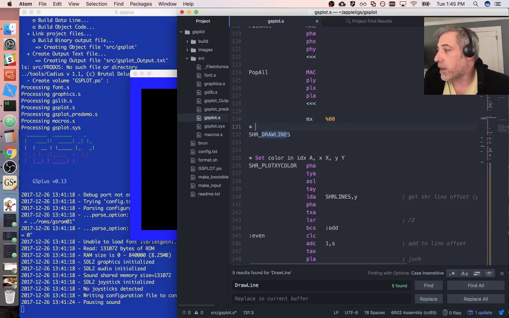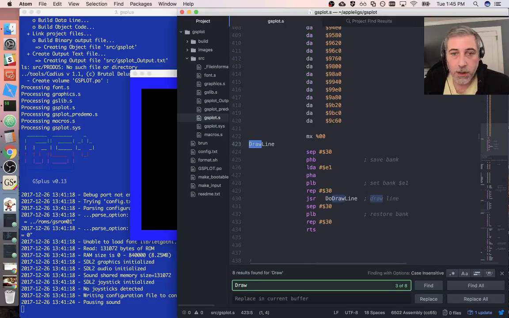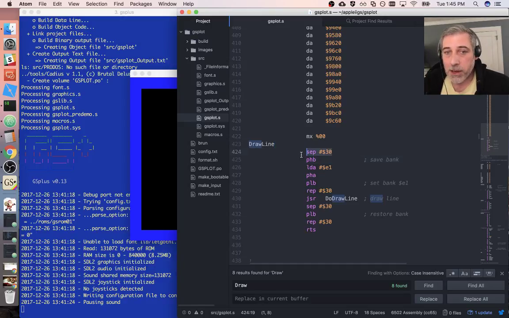Antoine's got a really nice optimization, and I was just wondering about that. I'm going to go ahead and put that in real fast because it's worth doing. And I knew there was something that felt wrong about this. So you can see I switched to 8-bit mode, which you kind of don't want to do if you don't have to. But the problem here is not the PHB.